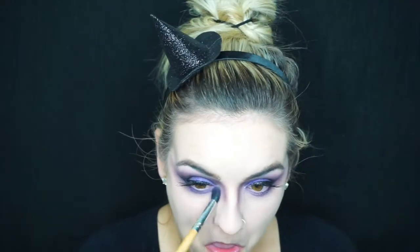So I highlighted the brow bone. We definitely needed it because of all the dark shadows up there, and the eyeballs are done, sort of. So add some purples underneath your eyes. I just went in with a whole bunch of random ones, just dark, light, everything, and buffed it out. I didn't really show it because you can add really whatever you want. But I wanted to show you all the shading that I did.